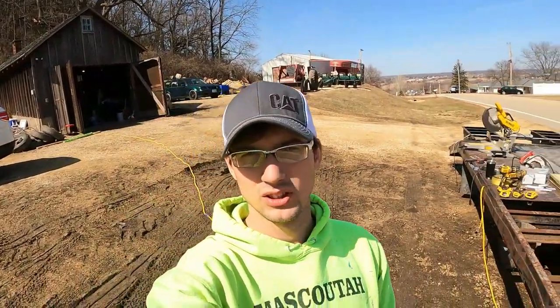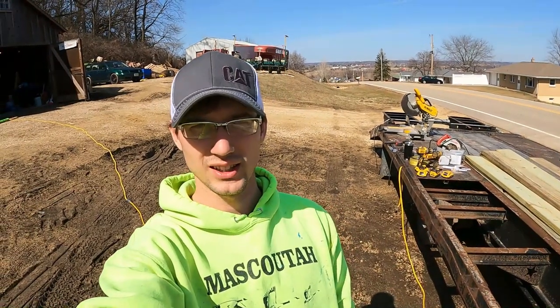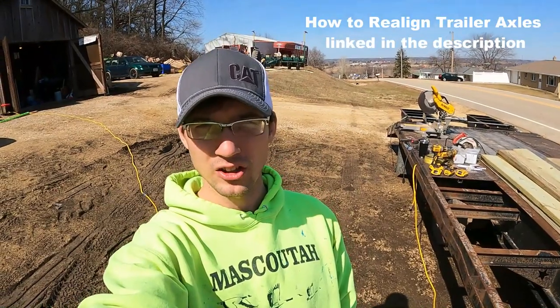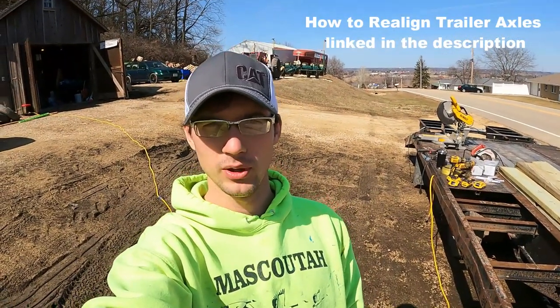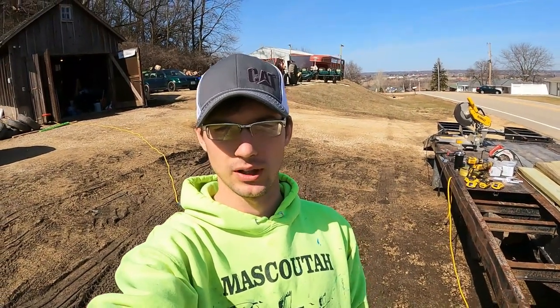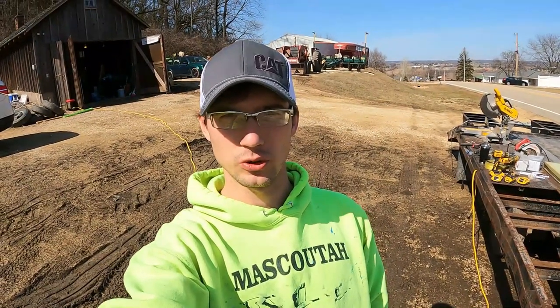Welcome back to day two of the adventure with the trailer. Yesterday we worked on the axles, getting them aligned, which did help quite a bit. I don't think we're quite there yet. We might try it one more time, see if we can't get it straightened out. We are tossing around the idea of still just taking it into a trailer shop. Even if I can get it 95% of the way there, it'd still be nice to have it all the way there. Plus, they might be able to look at the axles and bearings and make sure they're all true like they're supposed to be.